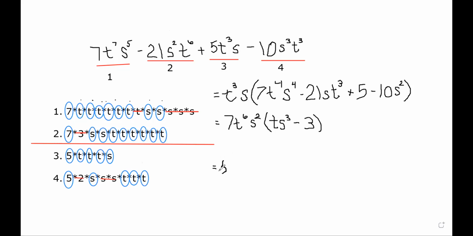So what we all have in common is five, three T's, so T cubed, S. In other words, since we factored out everything in number three, everything in term number three is there. Now what we have here to multiply by, when you factored out everything, you can just put a one. Because then 5t cubed s times one is 5t cubed s, which is what we want. Don't put a zero because then this will just disappear, right? When it gets multiplied by zero. So you put a one to keep when you factor out everything. And down here, one minus two S squared.